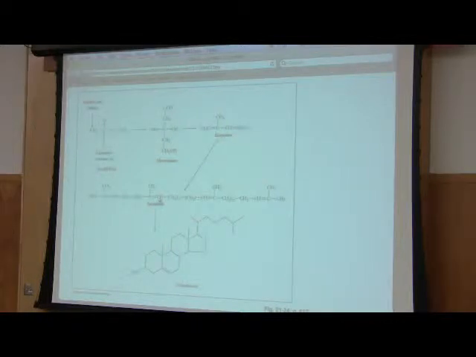Isoprenes have five carbons in them. I'll say more about them next time. But when we build a cholesterol, we build them five at a time. We put two fives together, we get 10. We add a third one, we get 15. We put two 15s together, we make 30. And when we make 30, we've got something you see on the screen there called squalene.